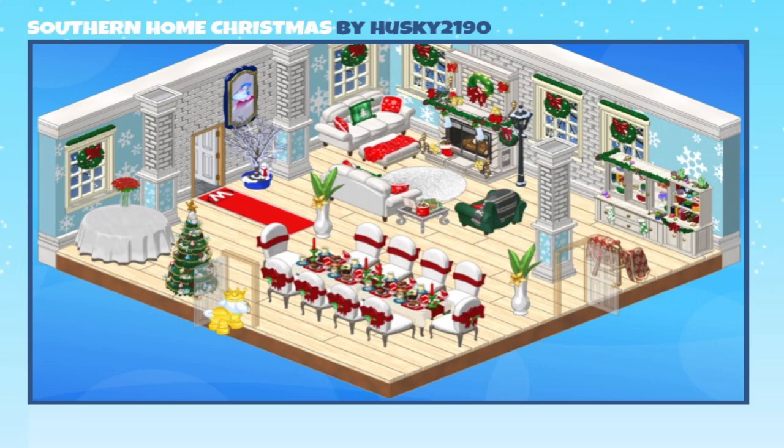It's perfect. I can't remember exactly where that chair is from, but I love the chairs around the table with those bows on them. We've seen players use them in a lot of different designs. Some players use them for a Valentine's Day design, and it worked really well with that. So they're really cool chairs. But of course, they put two of those beautiful tables together because I think they're expecting a lot of pets coming over for Christmas to have a big meal together. Great job. And I love the position of those columns as well because it really breaks up the room nicely. So great job, Husky2190. Let's continue on here.